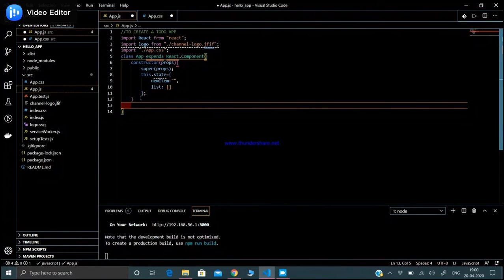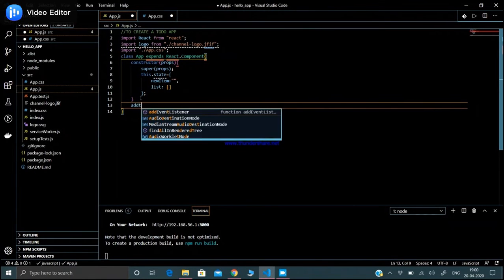Now in a to-do app, what will we do? We add things and again delete them. We write something, there will be an add button. We'll just click it and the text will be added to your web page. And again, if we want to remove or delete it, there will be a delete option beside the text. We'll click delete, and it will be deleted. This is the work of this to-do app. So we'll do that only.